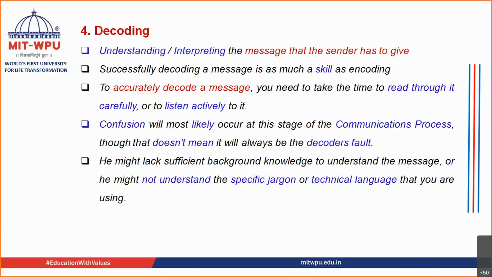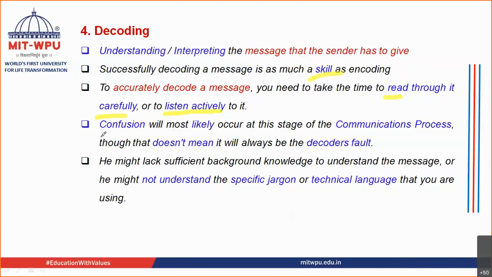Accurately decode the message. Successful decoding, you have to remember, is a skill. And in order to develop that skill, you have to read the message very carefully if it is a written message, or listen to the message very carefully, or if it is sign language, then you have to see it very carefully. You have to understand what the other person wants to say.